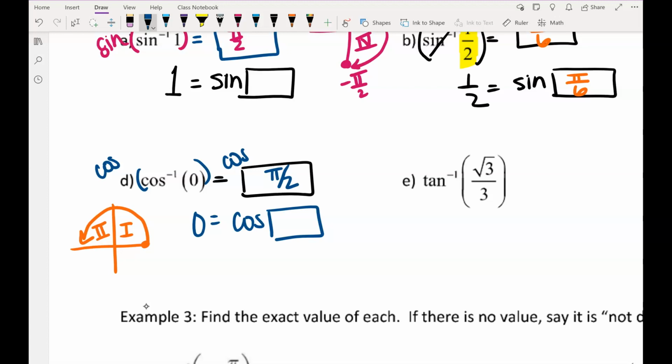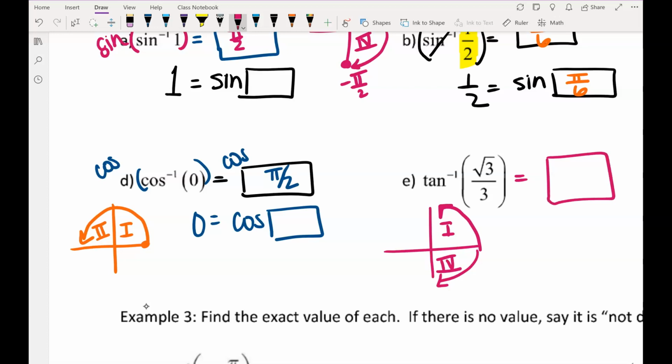Last one, and we'll call it a day. Tangent inverse, students, are limited to only 2 quads. What are the 2 quads? 1, perfect, and 4, beautiful. Positive root 3 over 2, students. So your answer must come from which quad? 1. Answer can only come from quad 1. Okay? And again, this is where it's super important for us to know the unit circle, and including tangent. You have to know it super fast.